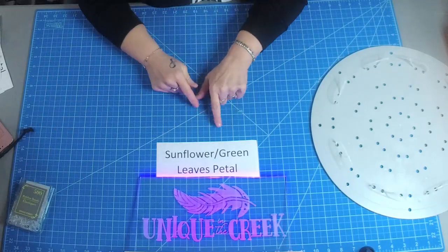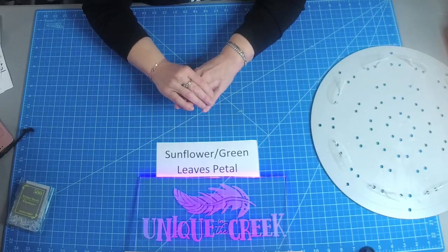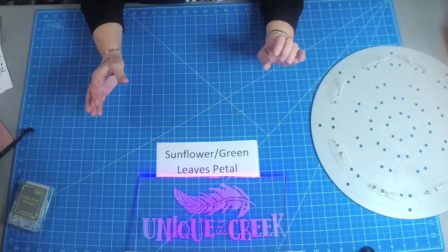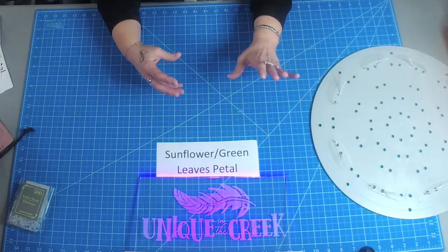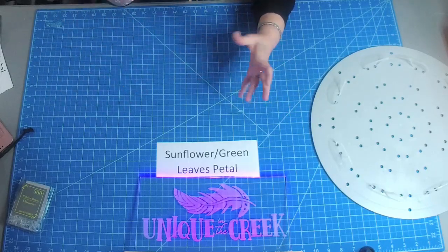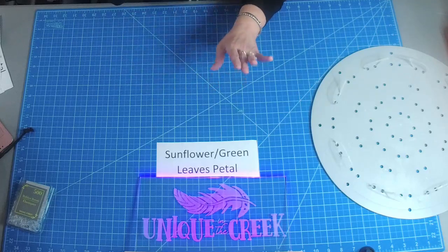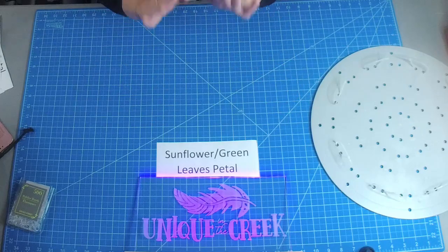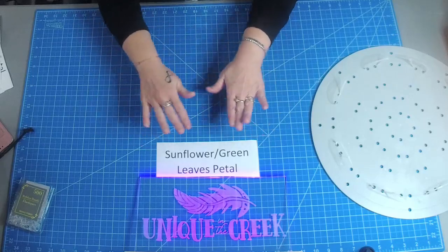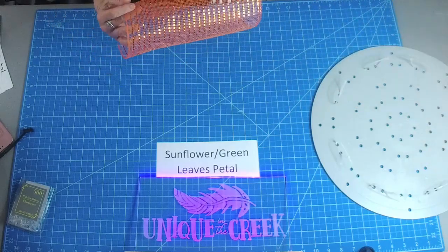The very first one we're going to start with is the sunflower petal — it's a basic petal and we usually use this fold for the green leaves going around the outside of flowers. Any of these petal folds can be used in combination with each other to make different and unique types of flowers. I'm just going to go through each petal and demonstrate how you fold them — not making flowers, just how you do the fold. I'm using this orange deco mesh; it's a wide foil deco mesh and you can see it much better against the blue.